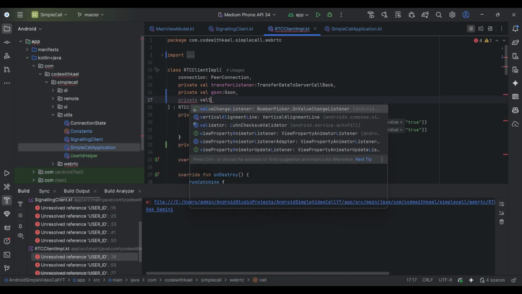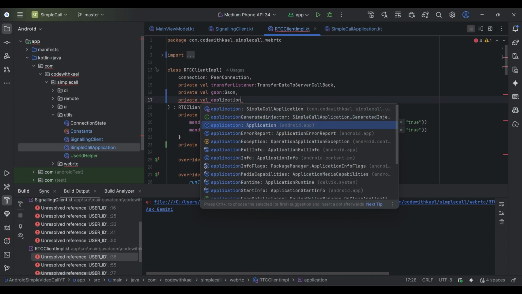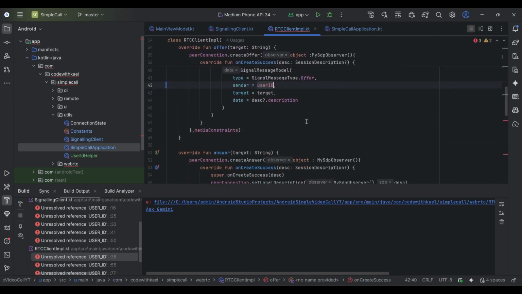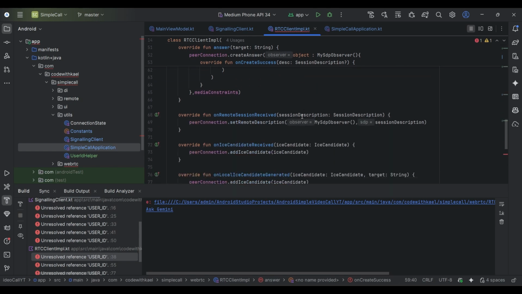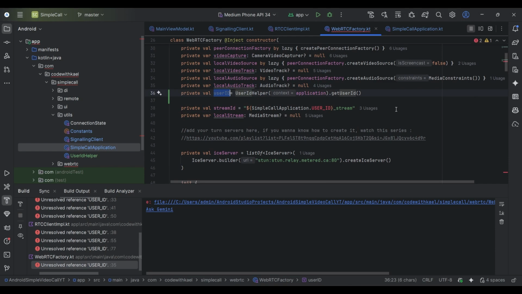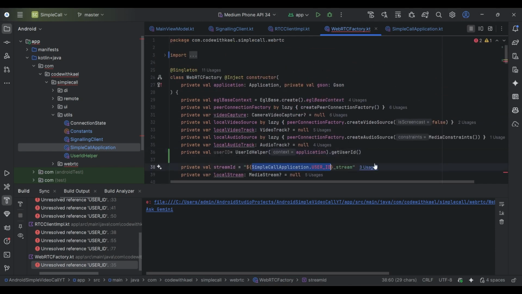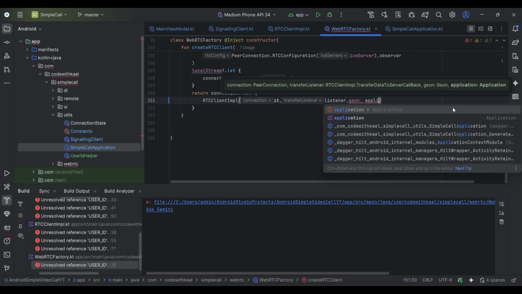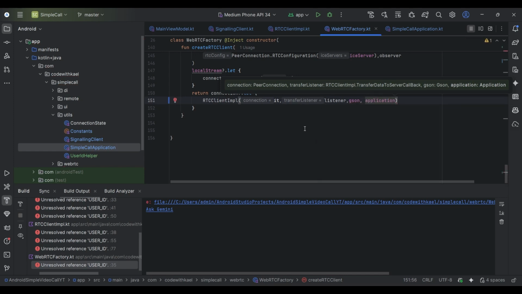Let's add it again and use this user ID in the missing places. And the last part, let's create this user ID again and pass it here. And for the parameter of our TCP client, we are missing the application. We will pass it inside this parameter.